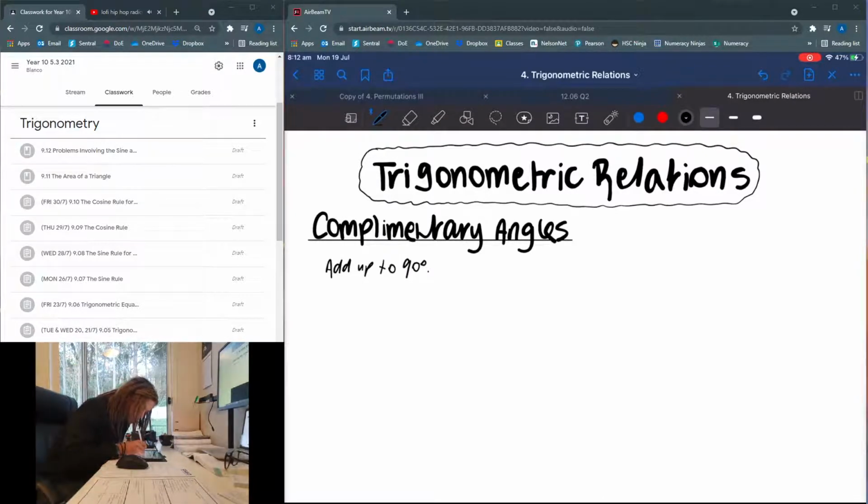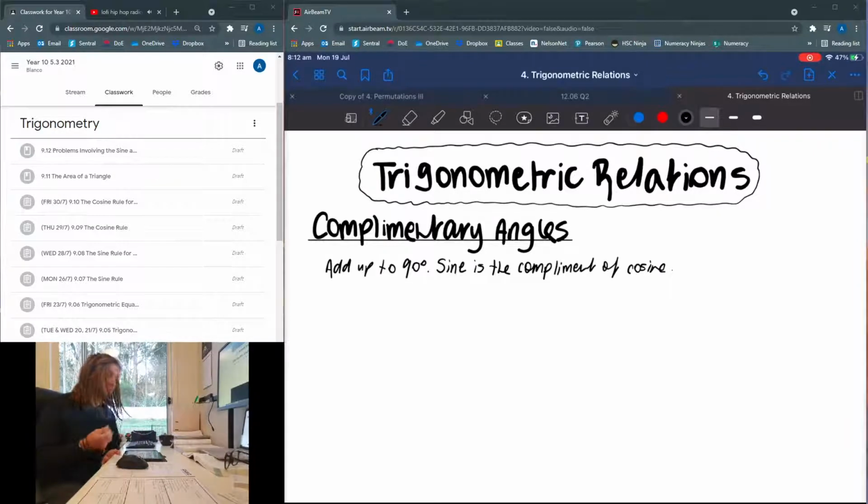Have a think about this. Sine, and then cosine. That's just the complement of sine. That's actually what that means. So sine is the complement of cosine, and the inverse is true as well. So cosine is the complement of sine. They're the complement of each other. So I guess that's where cosine comes from. Tangent's a little bit different, but there is such thing as cotangent. You won't see that for a while, but it's nice to know that that actually is a thing.